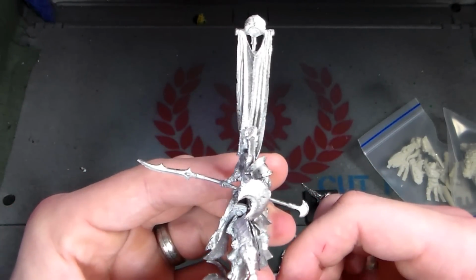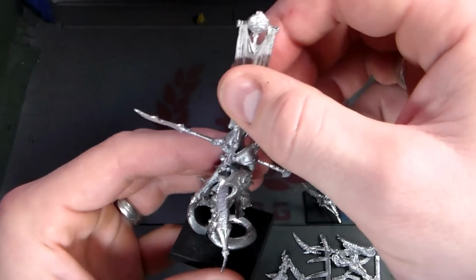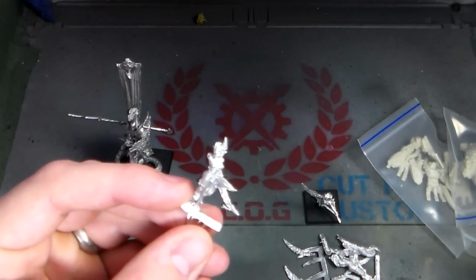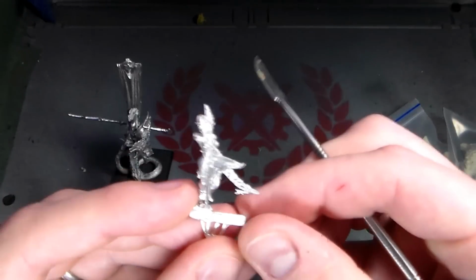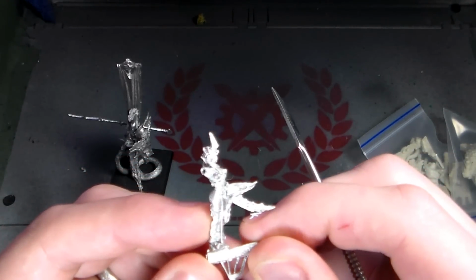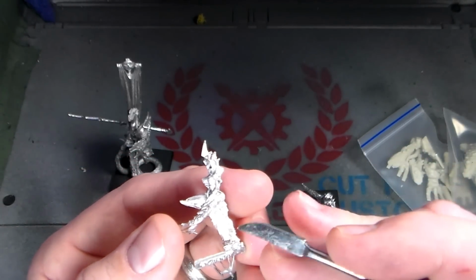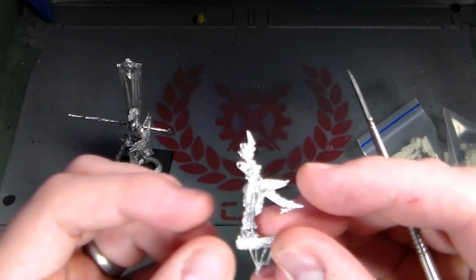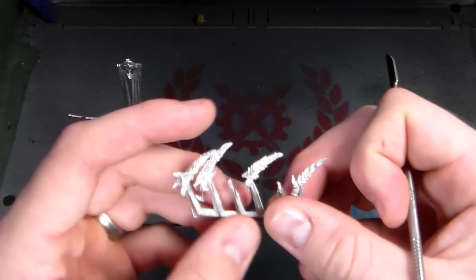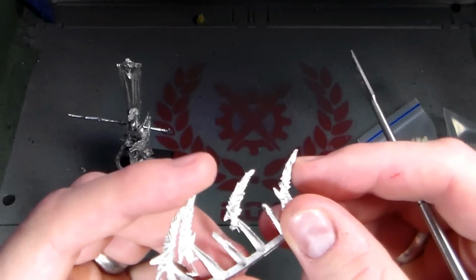But there we go. So the quality is exactly the same as the original products. It's along the same lines as the original Games Workshop metal in terms of the quality of the cast. There is certainly some flash around the edges of the miniature, as you can see here. There's definitely some mold lines and things to clean up, but that's par for the course really. That's one of the things we expect in this hobby, especially with metal models. But like I said, because the metal's softer, it's actually quite easy to clean up. Other than that, the scale is perfect, the finish on the metal is great, and they do a really good job actually, and a very affordable job as well. So here you can see some of the arms, and you can just make out on the edges there some of the mold lines and some of the flash.